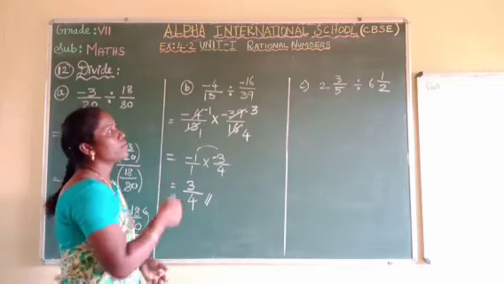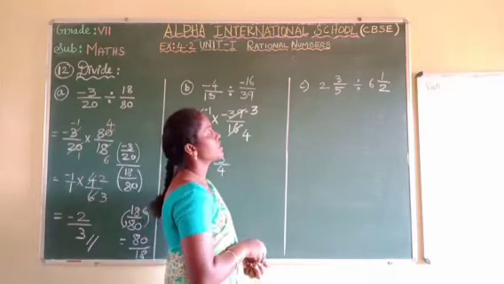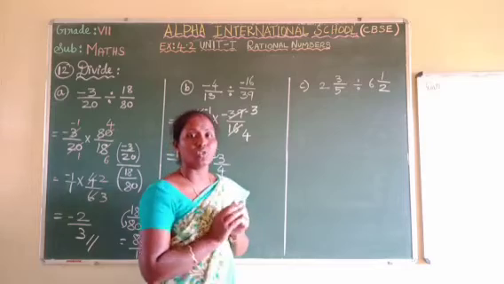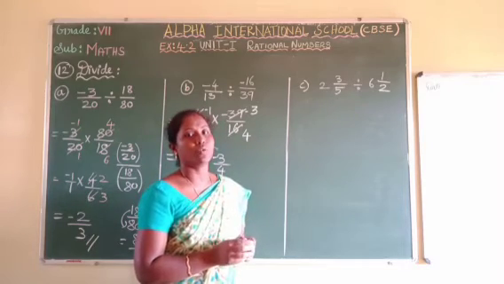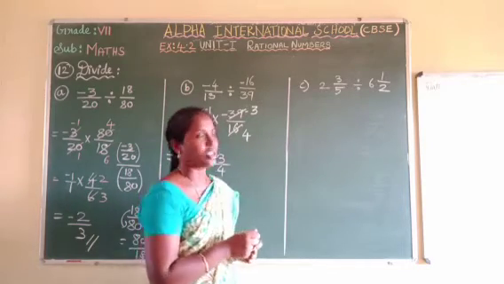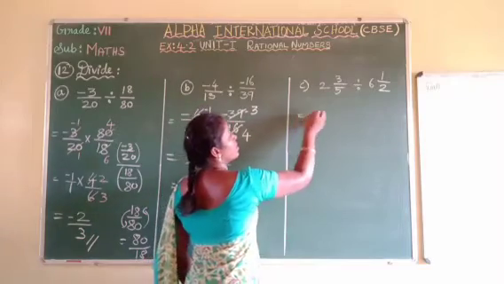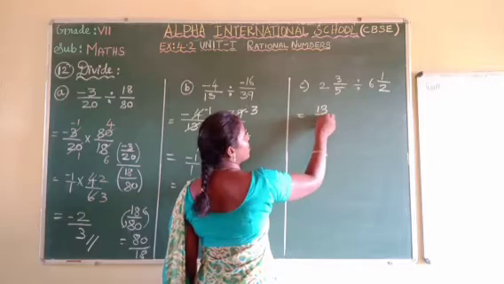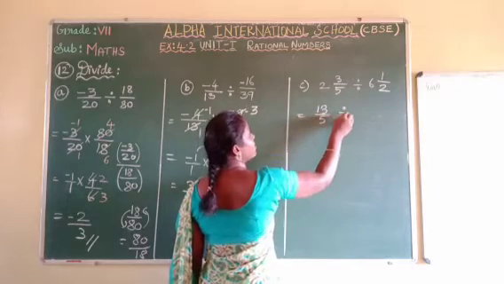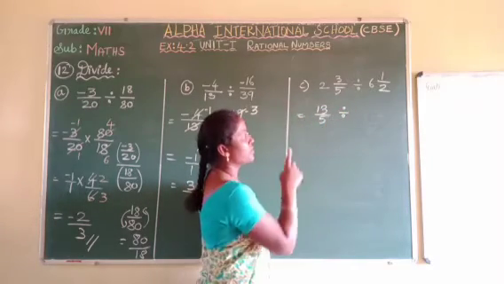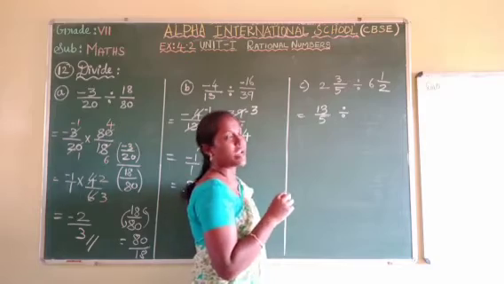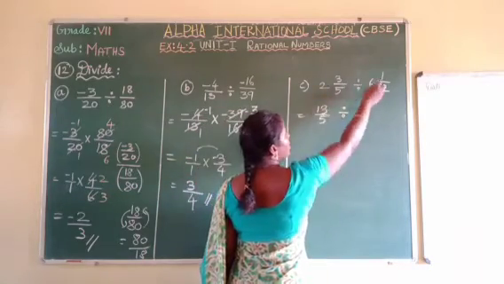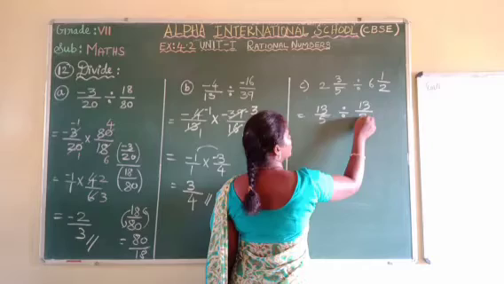Okay. Now come to the third subdivision. The third subdivision is given in the form of mixed fractions to divide. What we have to do? We have to change to improper fractions. First do that. 5 2s are 10. 10 plus 3 is 13 by 5. Divided by, we will change the divide symbol to multiplication later. First change to the improper fraction. 6 2s are 12. 12 plus 1 is 13 by 2.